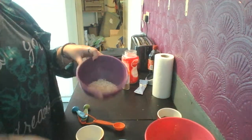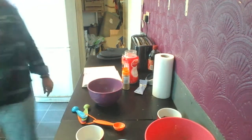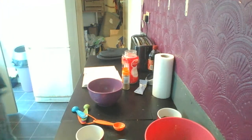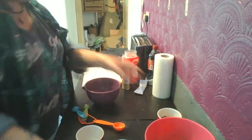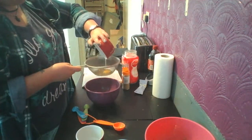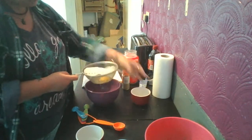Right, the oat ones. 35 grams of oats, which is these oats. I think they're about 90p from Asda, and you get loads. So 35 grams of oats, and one egg, which I'm going to have to strain through. Didn't think this through again. Oh god.